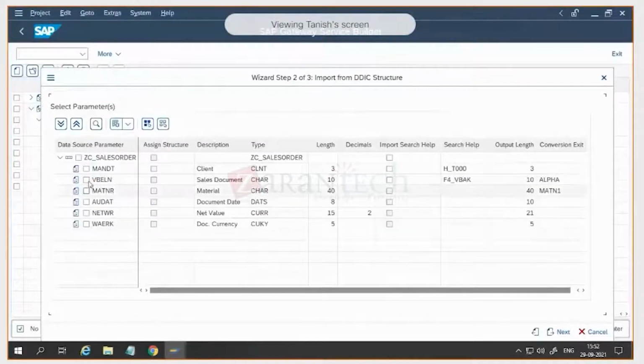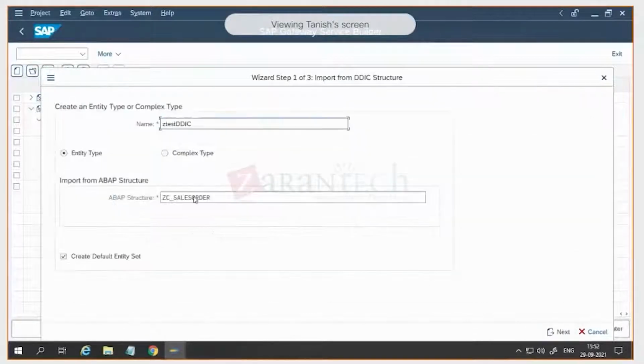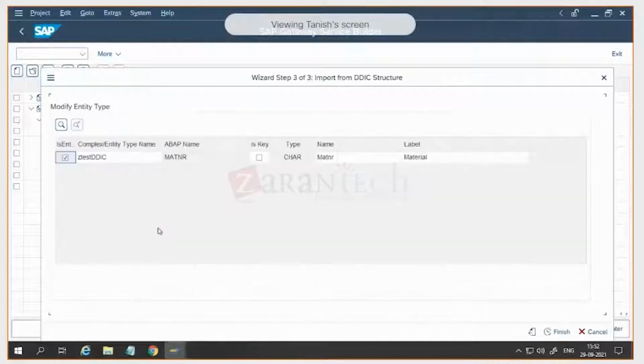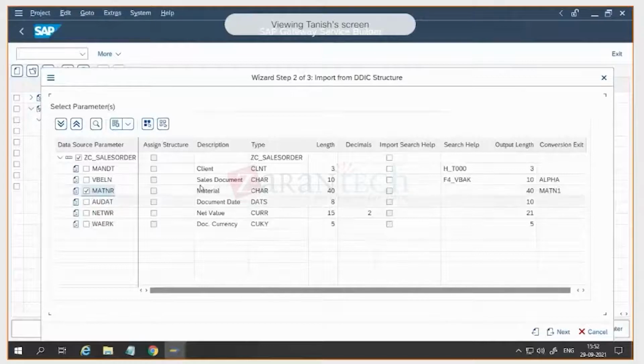So out of these, you don't have to make everything. You can make just one of these fields. In this window, you are basically selecting. After giving the structure, this is where you select your key field. Okay, next. It adopts the name and is a key field. This is the key field. Then finish. And remember, some of these names that you see here, descriptions, these are adopted from the data structure. You can of course change the names and all that you want to see in the front end.